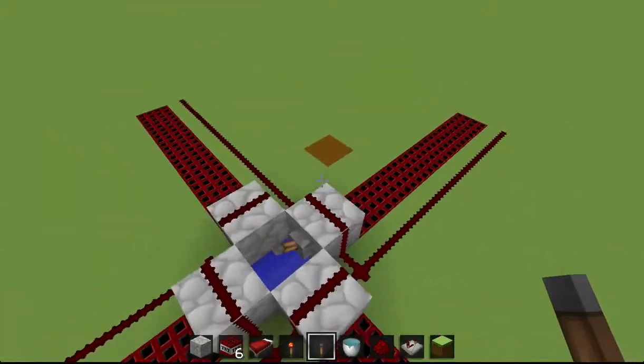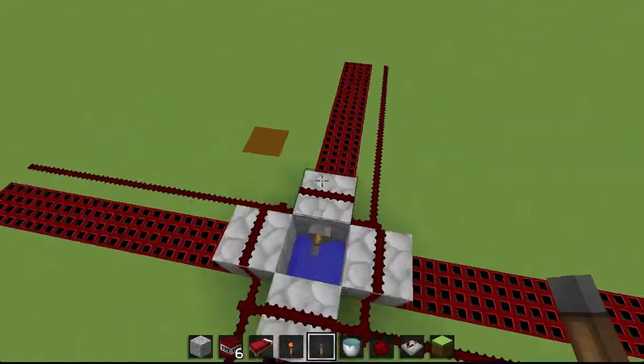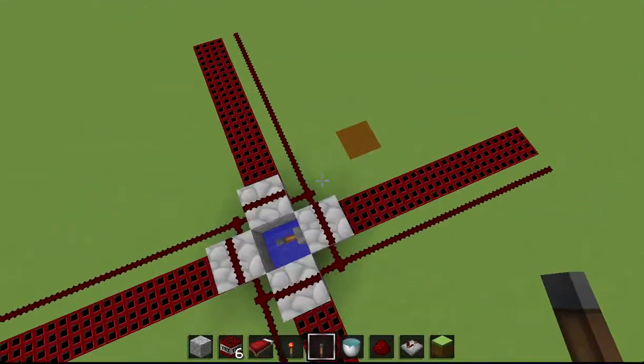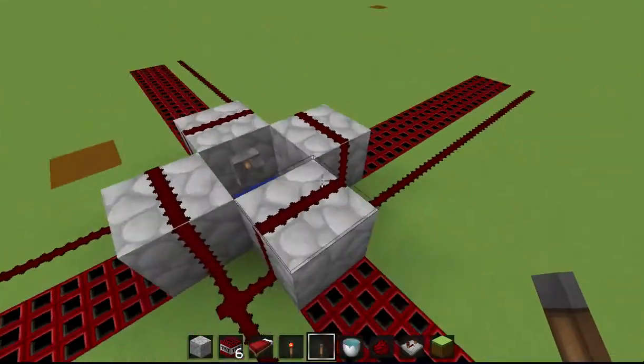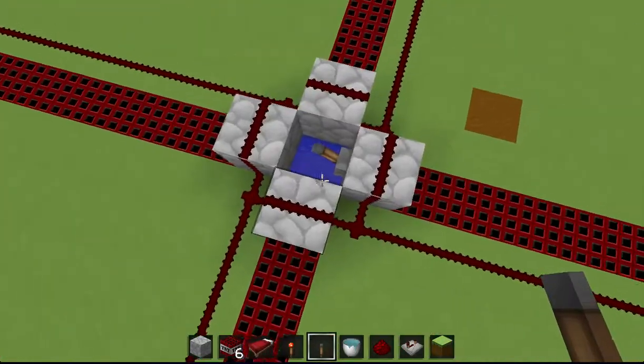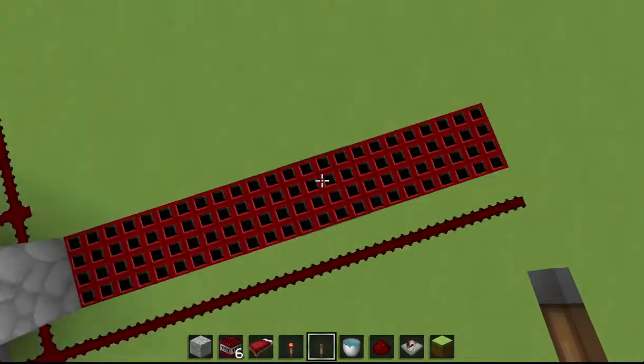This video will show you this really cool entity cannon, which can fire mobs or the player. So it's really cool. It's just TNT with some water in the center. I'll show you how to build it in a minute.